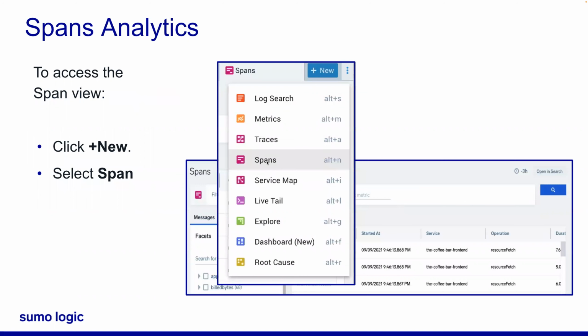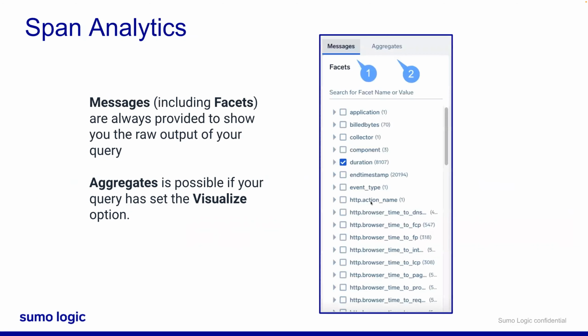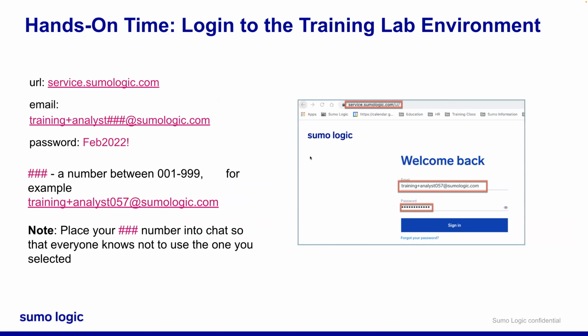We'll go to the new span, and then we're going to have the ability to start to filter. And then we're going to have the ability to start to use what we call facets, which are like these metadata tags or attributes that we can then filter on. So it's another way of filtering. So let's go ahead and go through this. I probably went a touch too fast through that, but I wanted to get to the hands-on experience, because that's better. So hopefully we're still logged into Sumo.